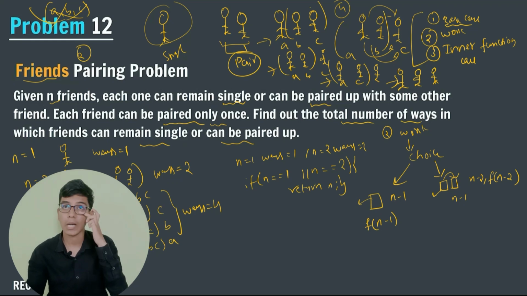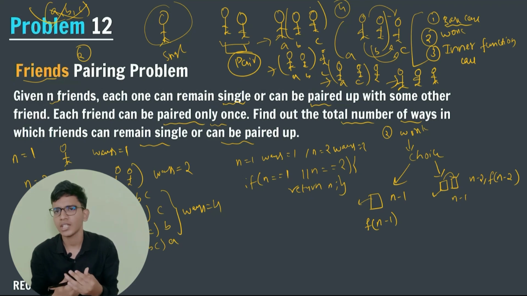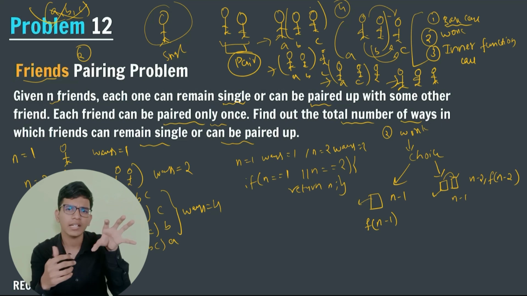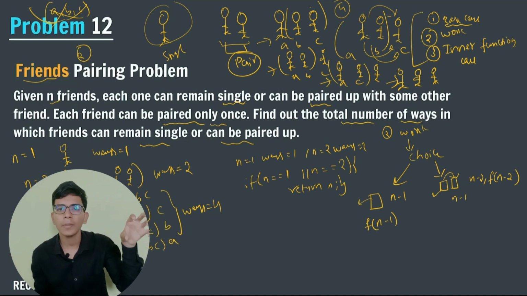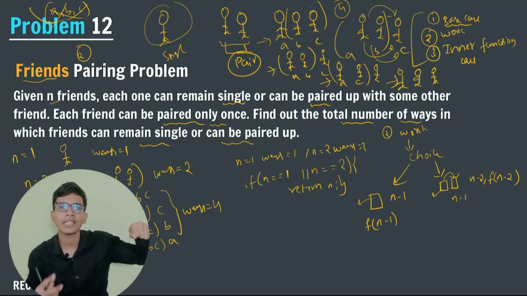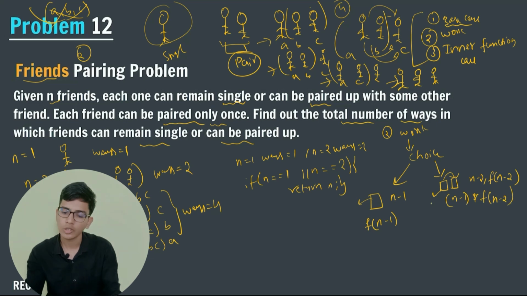You can imagine, suppose there are 3 persons, A, B, C. So how many pairs can A make? He can make only 2 pairs because there are 2 persons left, right? Okay, similarly here, given n number of friends, if n wants to make a pair, then the total number of persons left are n minus 1. So he can make pairs with n minus 1 friends, right? Okay, n minus 1 into f of n minus 2. So these are the number of ways.